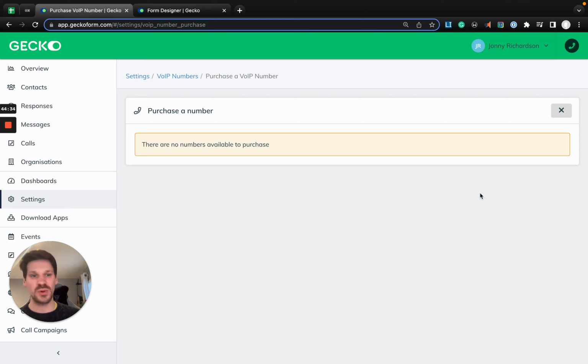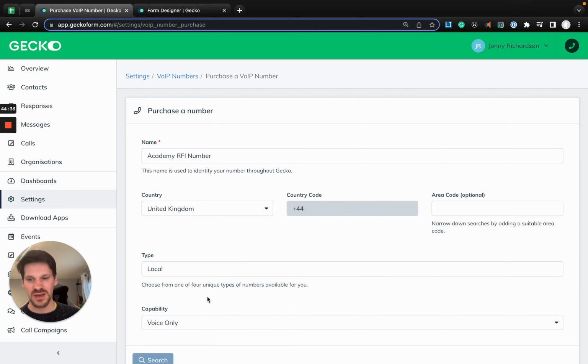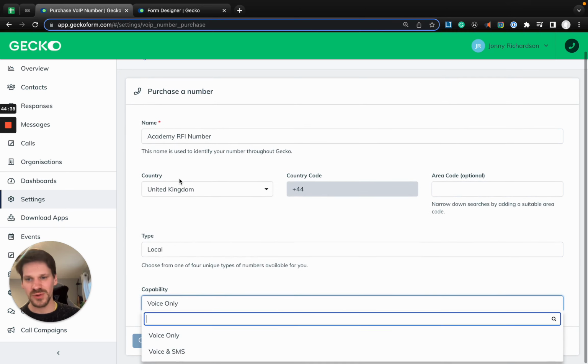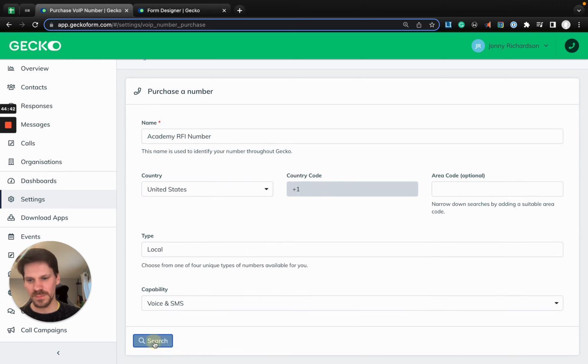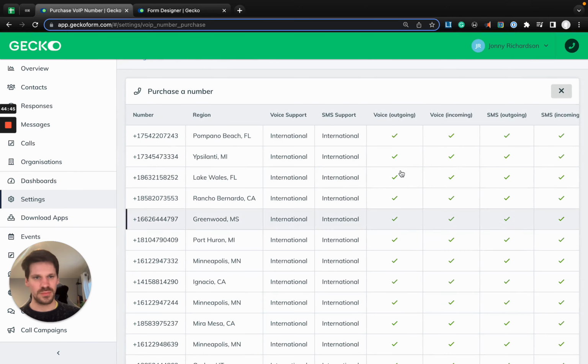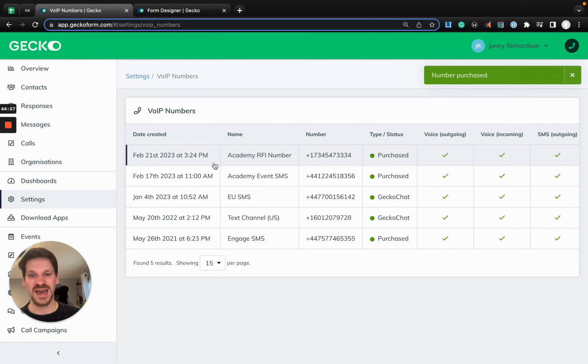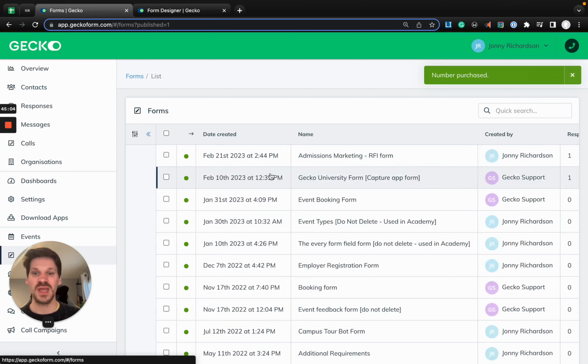we're querying Twilio. In fact, there don't seem to be any numbers available for that particular region, so let's maybe choose a different one. Perfect. We can see a range of different numbers available to us, and as long as they have a tick in that SMS outgoing option, we can click there, hit OK, and this is now a number that we can start using to send outgoing text messages.